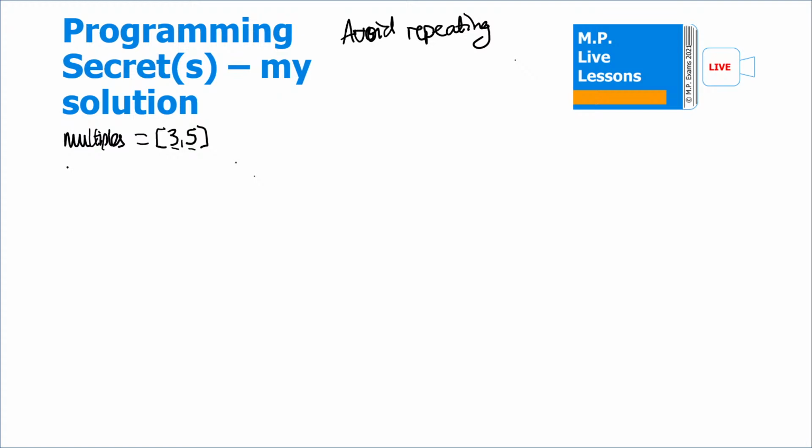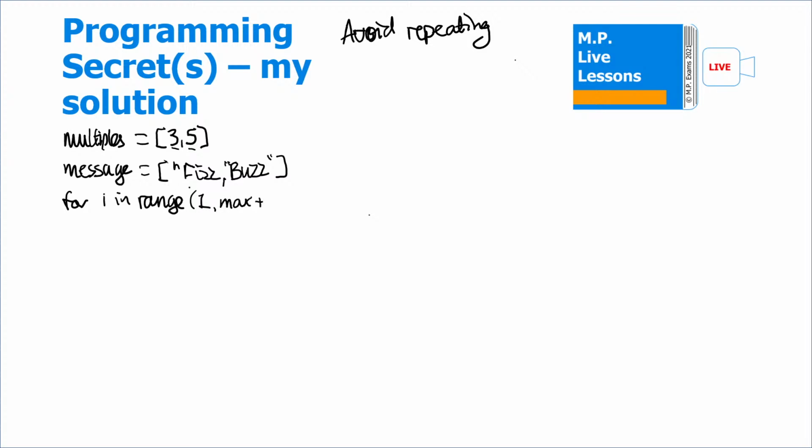And then we're going to have messages. We're going to store the string fizz in the first one, then buzz in the second one. We're going to use the same for loop again. Now this time we're also going to start another for loop.